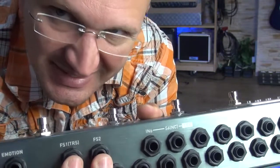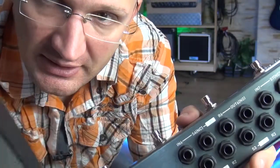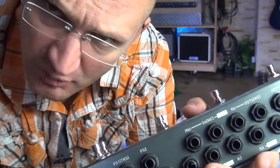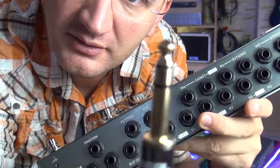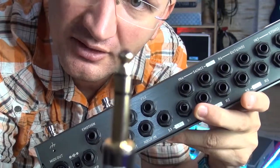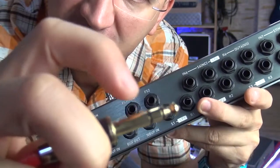But what if your switch, which is actually the case in most amps, is a dual switch, like this one, and it uses a single cable? Well, it uses a stereo cable, that's what I call it. But they're called tip, ring, sleeve. Actually, this is what they look like. Why am I explaining this to you? Come on, focus camera, focus. It's not focusing. Tip, ring, sleeve. Can you see this? Tip, ring, sleeve.